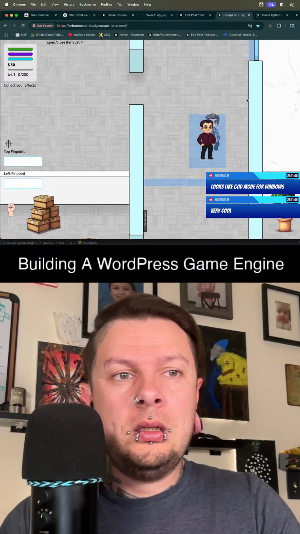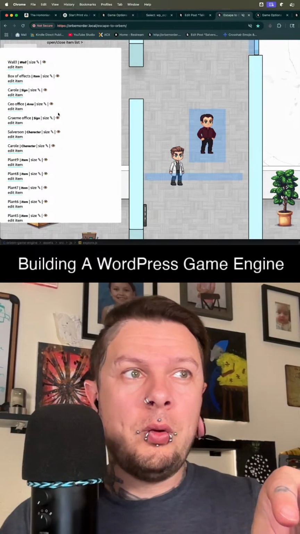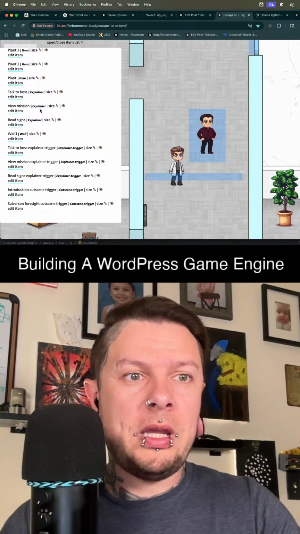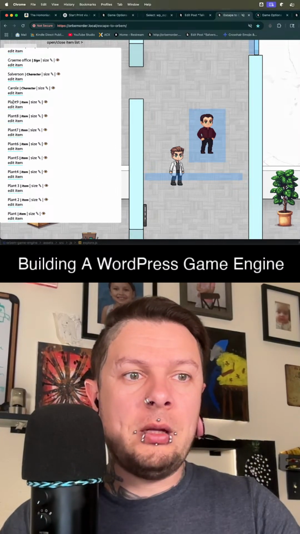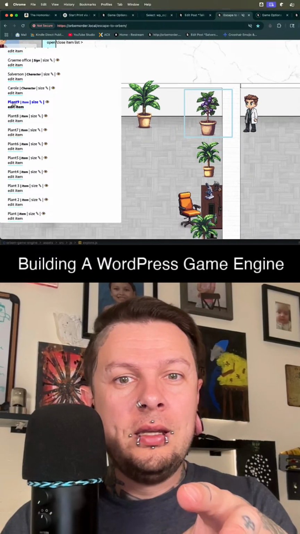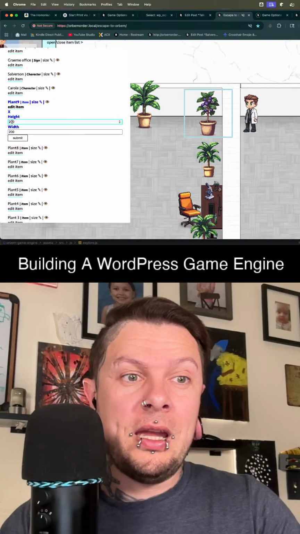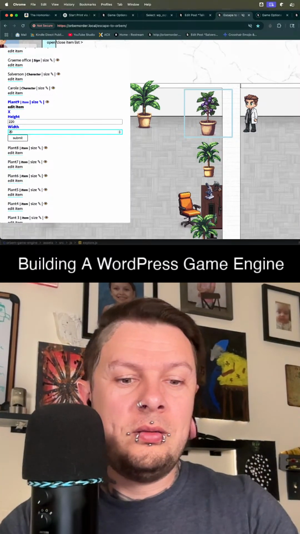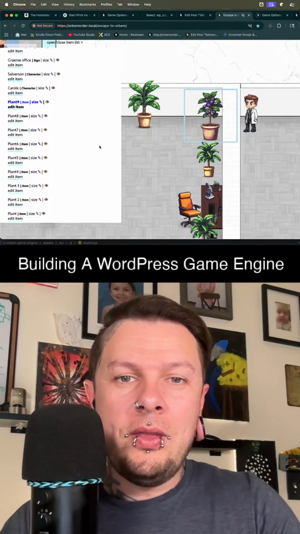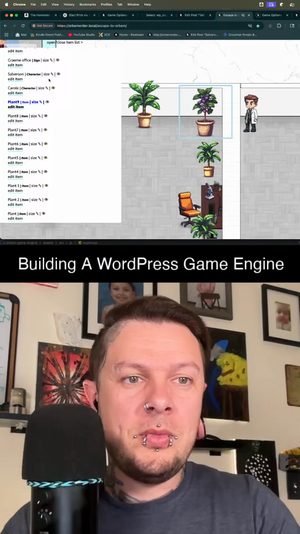with anything. Which comes in handy because I created this list mode here of every item on the map with some categorization and stuff. So if I want to go to plant number 9, I can just click on it and it'll take me right to that item and highlight it. If I want to change the size on the fly, I can go 220 by 220, submit, and it'll make it a little bit bigger. And then you can just resize, change the positioning like that.